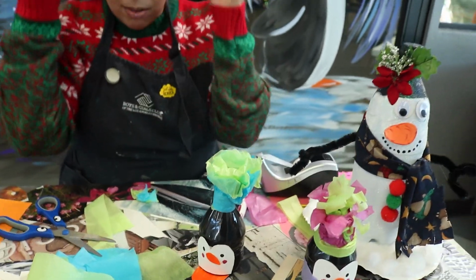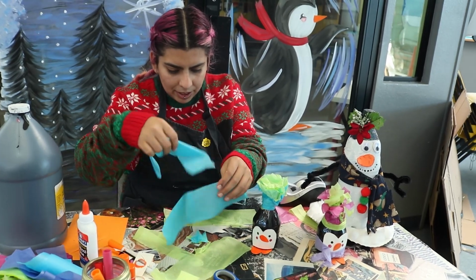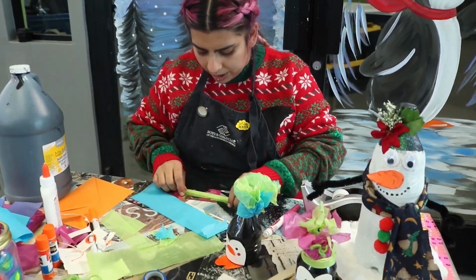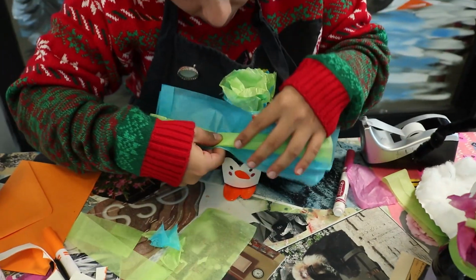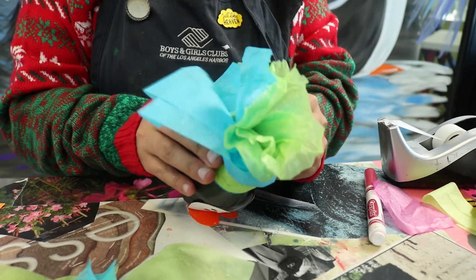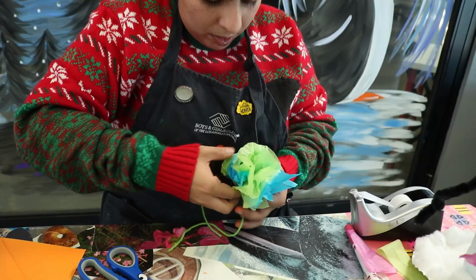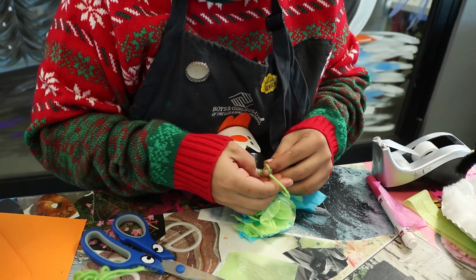So the next part is like the brim of the hat. So we can go ahead and do the same thing and stack your colors together. And I'm going to be stacking the blue. And then I'll be doing green at the bottom. Kind of like the brim. You're going to just put this right around your penguin. Just be careful, rips are okay. Tissue paper is a little fragile, just be careful. And I'm just grabbing all this and pinching it. Get your yarn and just get ready to tie a little bow just to hold everything in place. So I'm putting my string behind it. And I'm gonna tie a little bow right where the bottle cap is.